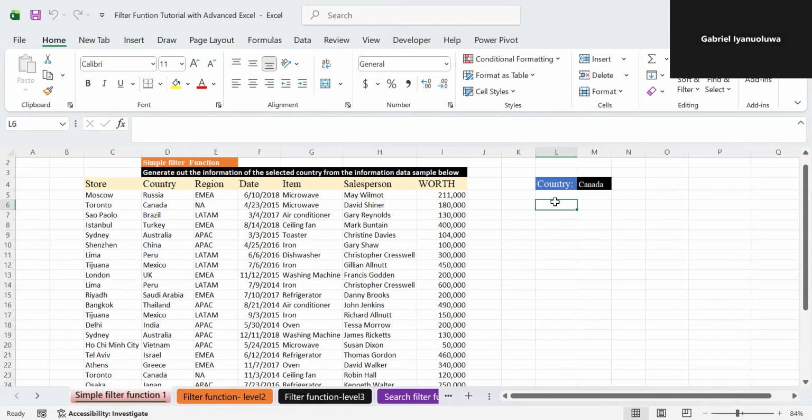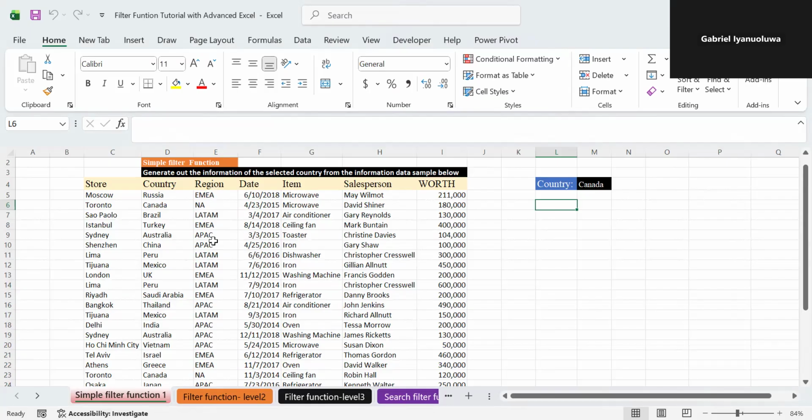We have a work to do, and they ask us to generate the information of a particular criteria in a given data set. The filter function is a very powerful function in Microsoft Excel that can generate it at a go without stress. For me to generate any information related to Canada, it will bring it out.